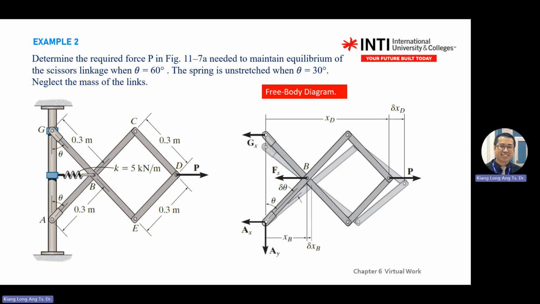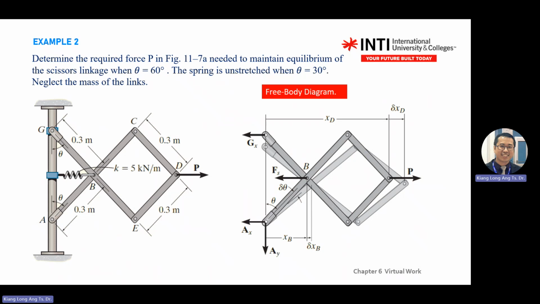Then copy the angle. A cannot move, so you just copy the angle. Then only you go to the virtual work. You imagine how it works. You pull P, so G will shift down. The body will swing a little bit. Fx will move a little bit, in this direction. There's a change of angle.